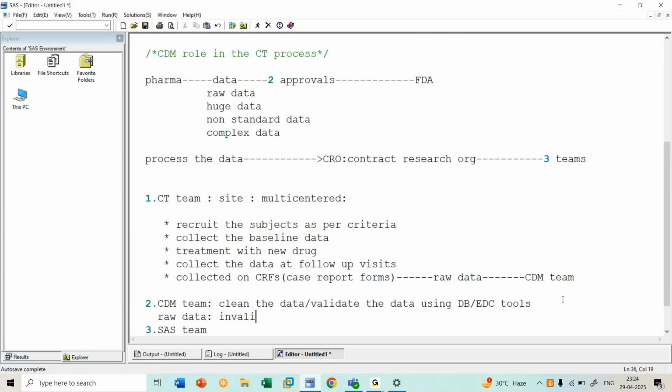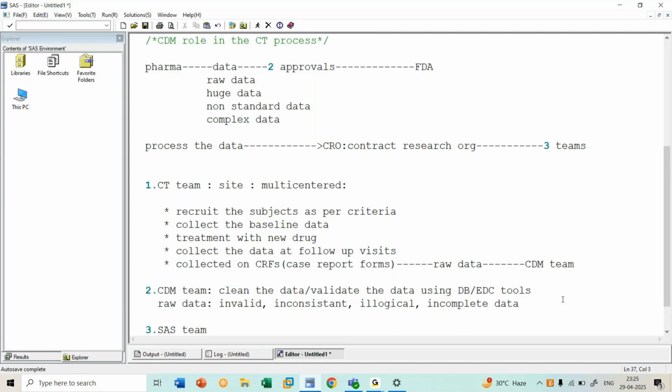Invalid, inconsistent, illogical, incomplete data.